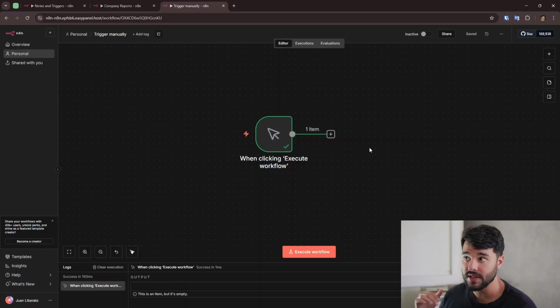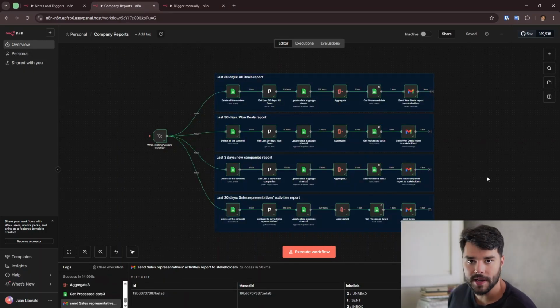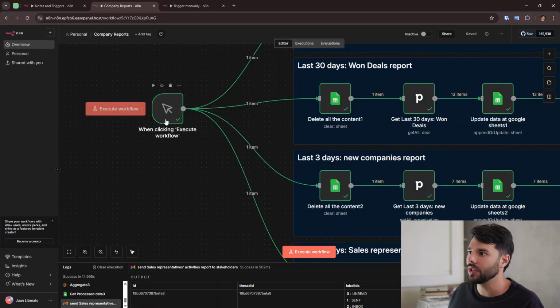Another use case for this kind of trigger is, think about a company. At this company, you know about a lot of analysis you need to do, and there is some analysis you need to do every week, every month, every year. There is another kind of analysis that you know exists, but you don't know when someone will ask for it. For example, you have a manager that asks you for a report and asks you to send it to your stakeholders, and you don't know when this manager will ask for it. So you build your workflow and you need to use the trigger manually.